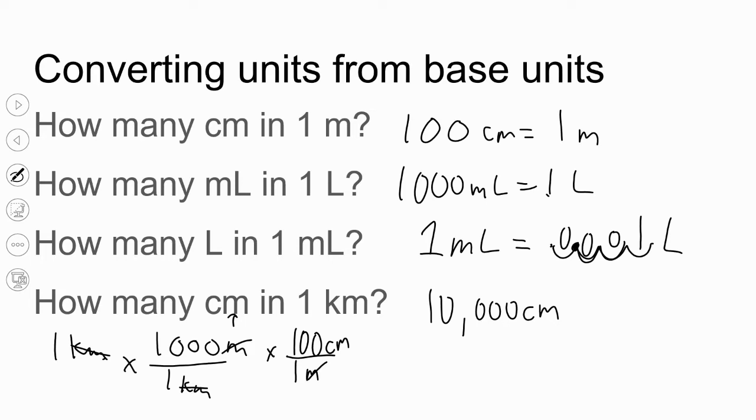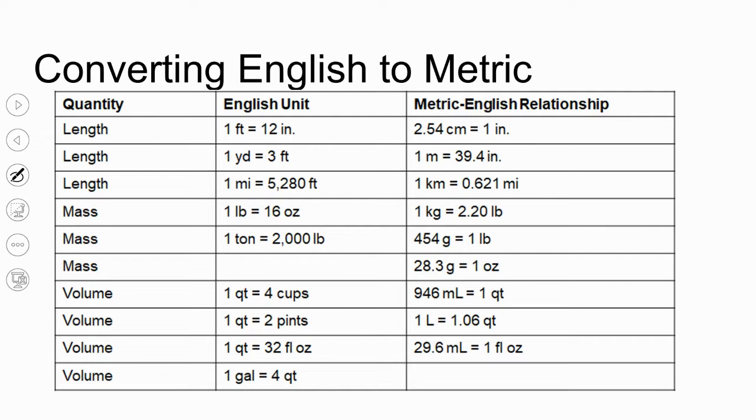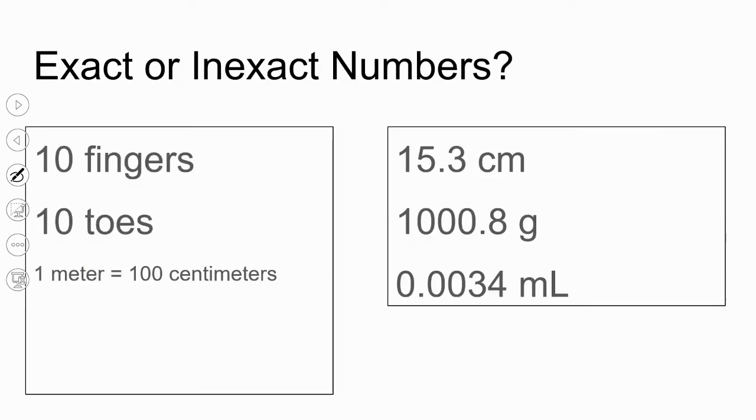Okay. So I like to use the Alex chart in the data. That helps me get these right every time, and I don't have to write it down on a note card. We also can convert English to metric, but we're not going to worry about this too much because Alex just has us working in metric.